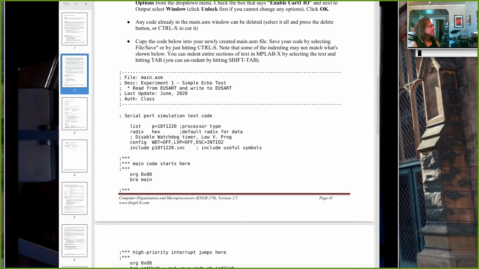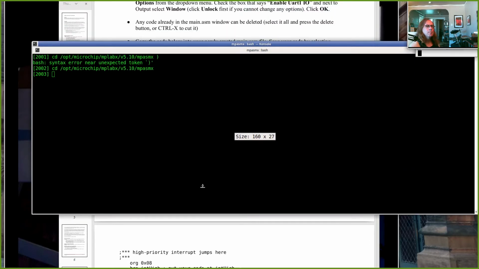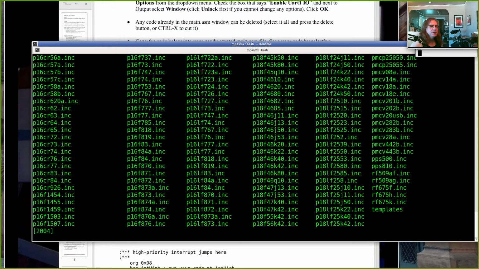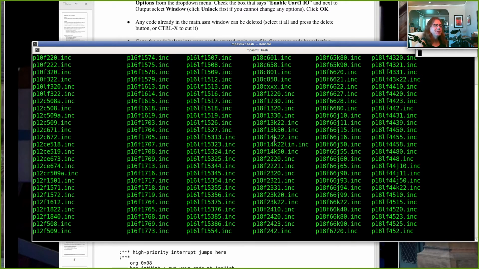So let me see. On my system, this is what that directory has, and these are just all the different include files for different kinds of processors.